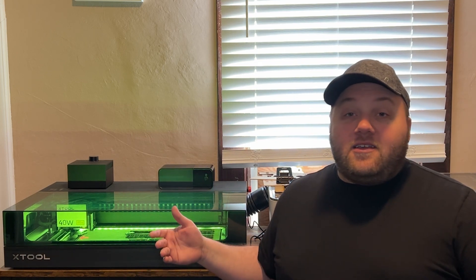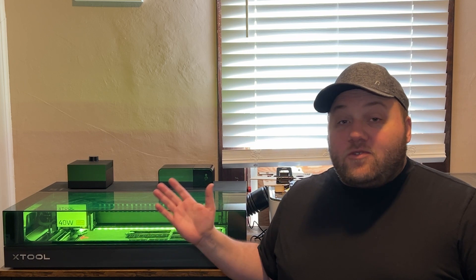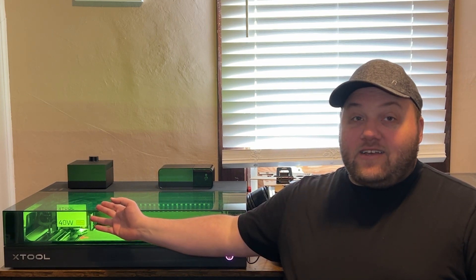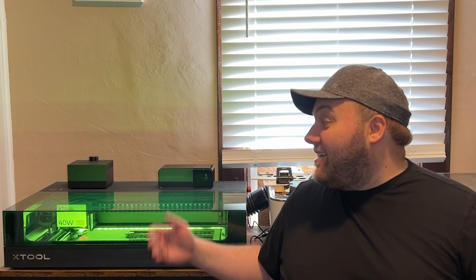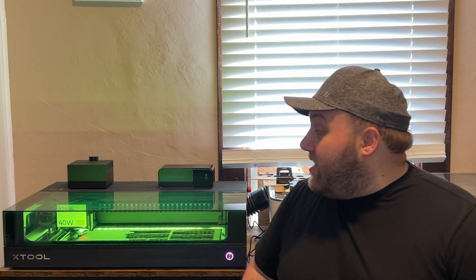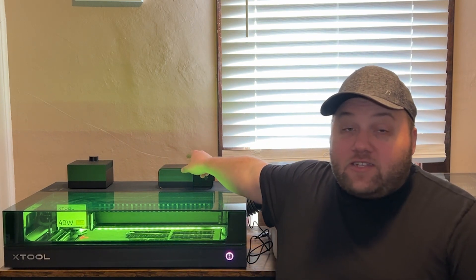I'm trying to get more time on this away from my other job to actually test it even more, and I do have a lot of future videos coming up on this. As far as the enclosure goes, the benefit is you collect all the dust inside the unit. As you can see, this unit does attract a lot of dust on the enclosure itself, but that's a good thing because you're not actually breathing it in — you just have to wipe it down more often. That was one thing I didn't like in my review video, how much dust it shows, but overall this is a great unit and probably the safest unit I've ever seen.